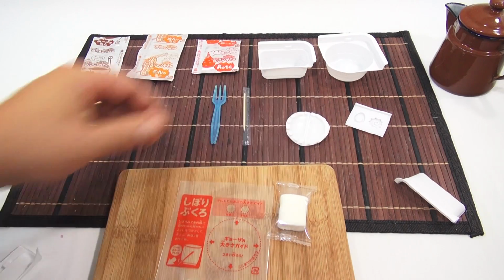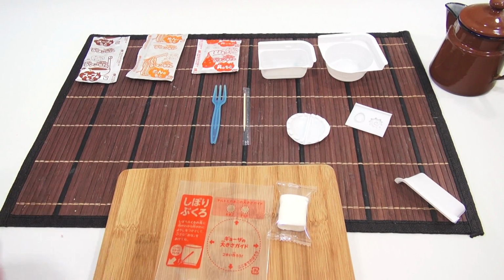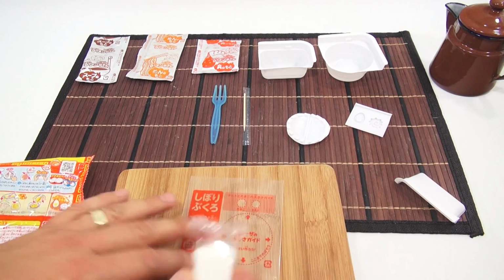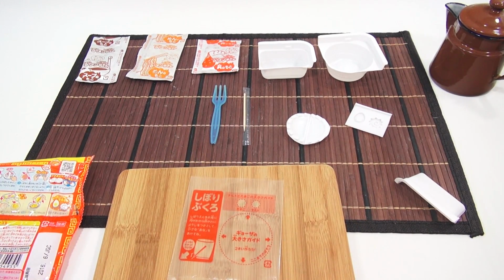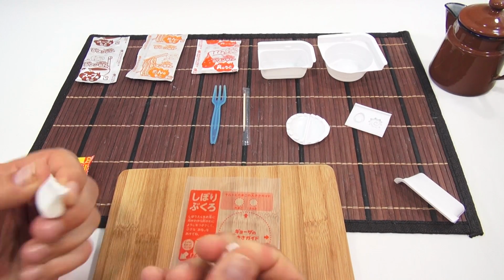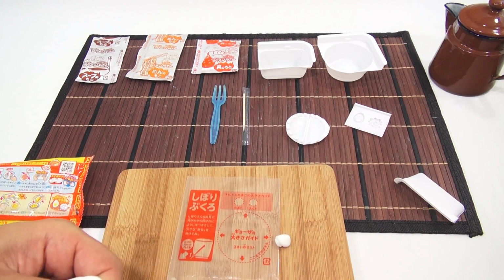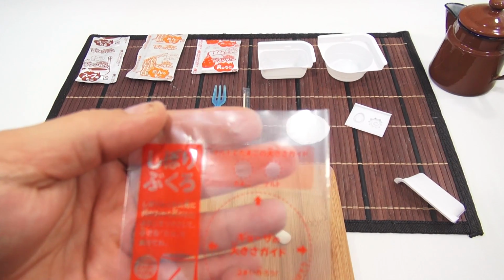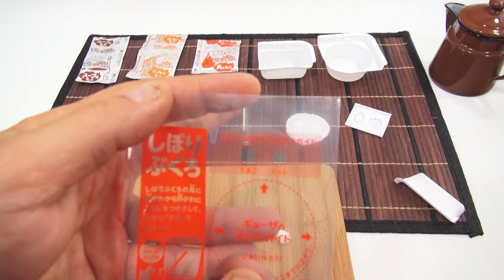So that's there. And then actually the first step, if you look here, they want you to take out some of the white candy to separate for the egg. And now here's what my translator says: Naruto and egg size guide. So they want you to take those and set those aside. So you make little balls in those sizes. One's a little bit bigger. I don't know if you could tell, but the one on the right is a little bit smaller.